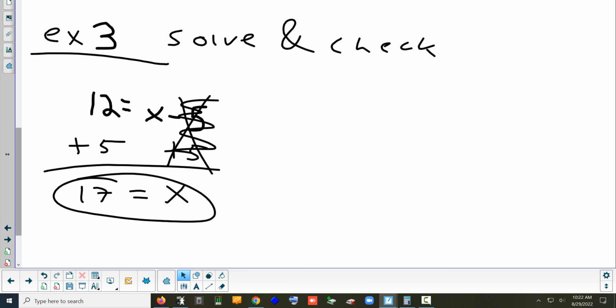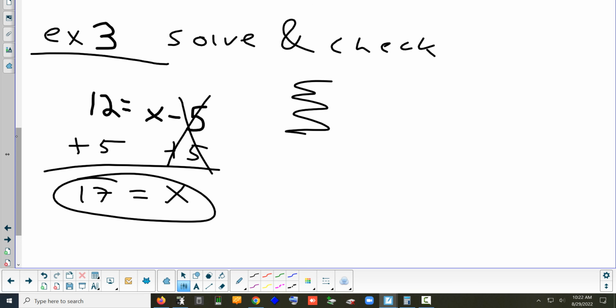So just so you can see what we had before, we had 12 equals X minus 5. So now we've got 12, maybe equals, we'll see if we did it right, 17 minus 5. Right? And Joe, if I do 17 minus 5, what do I get?